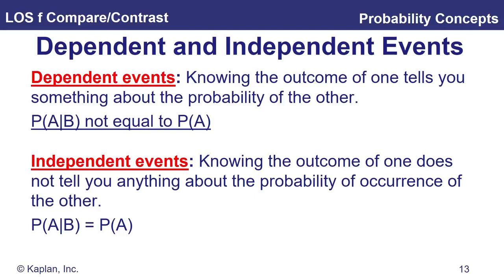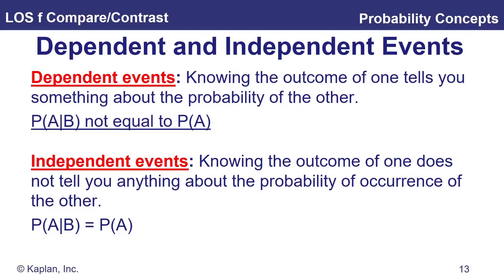Let's say you toss a coin and you get heads, and then you're asked what is the probability on a second toss of getting heads again. Well, of course, it's still 50%. You've got a 50% chance of heads, 50% chance of tails. It is not affected by the fact that you previously tossed the coin and got a head in the previous toss. So, coin tosses, dice rolls as well.